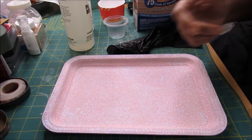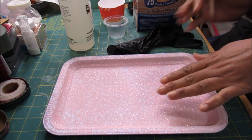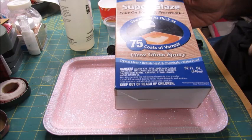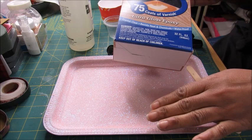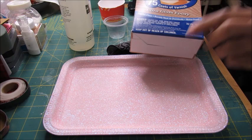Guys, we're finna put the resin or epoxy on the rolling tray. I bought this product here from Home Depot and I read the instructions. This is for indoor use only. And when they say that, I'm thinking that they mean stuff that's going to be inside and not something that's going to sit outside. So I got this, and because the trays are really for indoor use only.